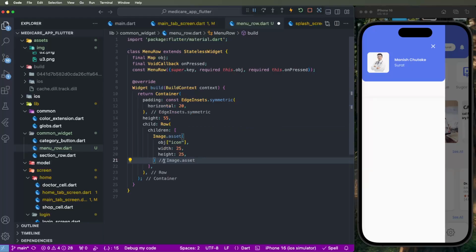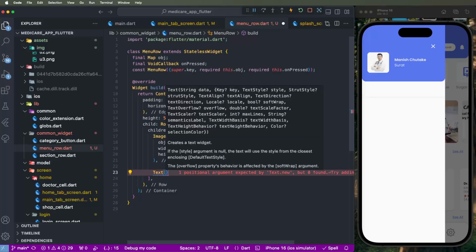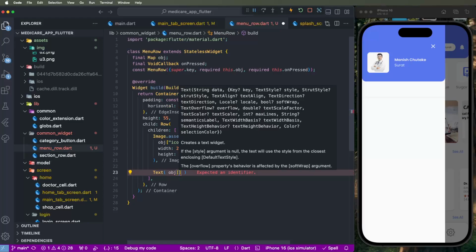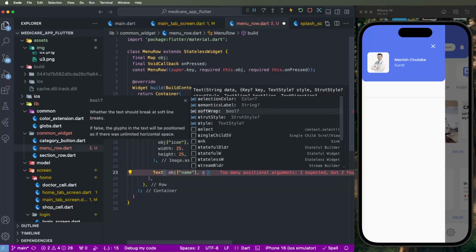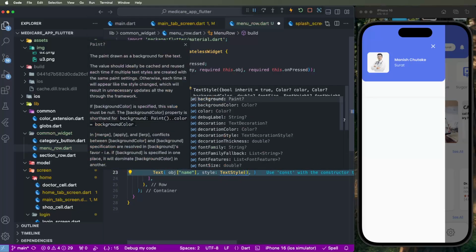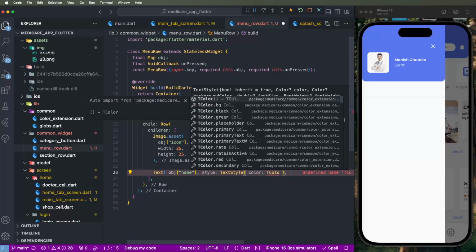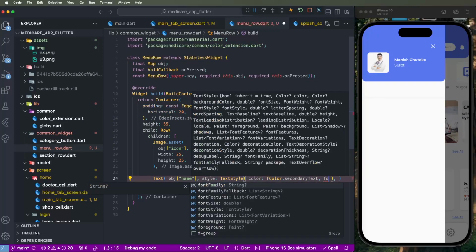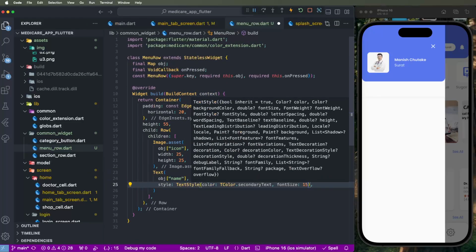Then we need to give the text we need to show, write the object and set the name, and set the style, text styles, set color secondary text color, and also set the font size, configure 15, like this.